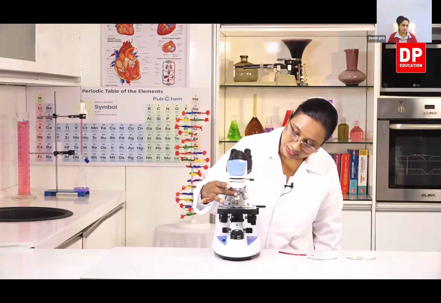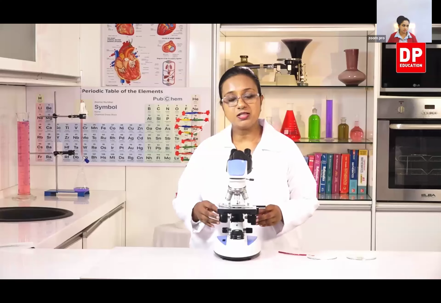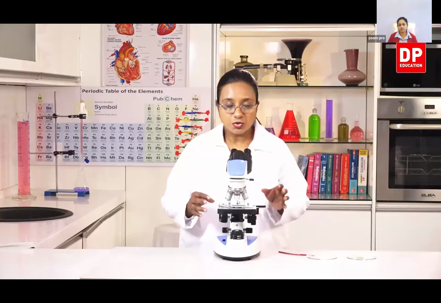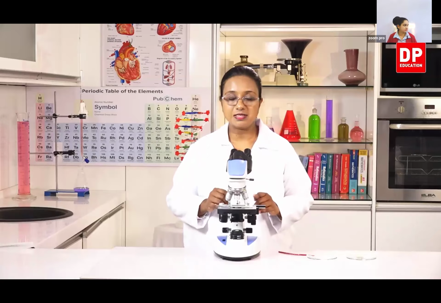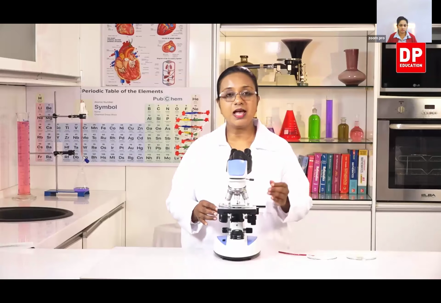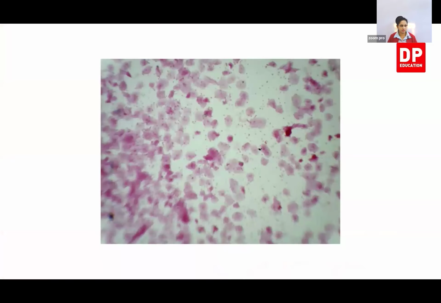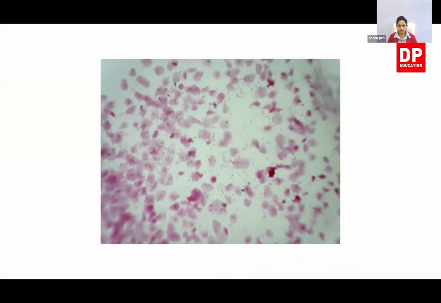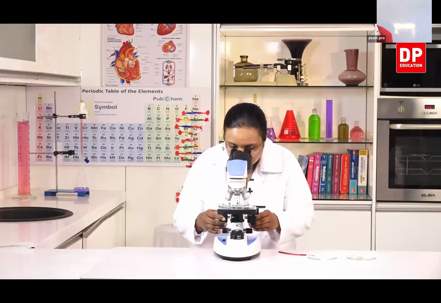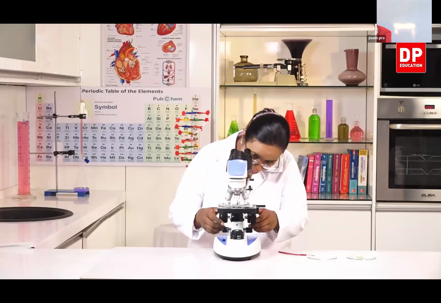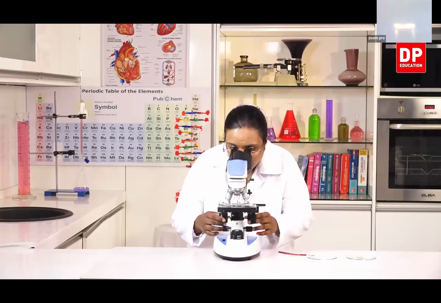And I have already selected the lowest power, and for that the adjustment is done using the coarse adjustment knob. While I place my eyes and observe the specimen through the eyepieces, I can move the coarse adjustment and observe the specimen in the slide. So now I'm going to do the adjustment. I'm going to move the coarse adjustment knob so that the lens moves. As you can see, I will first bring it down and then I will move it upwards.